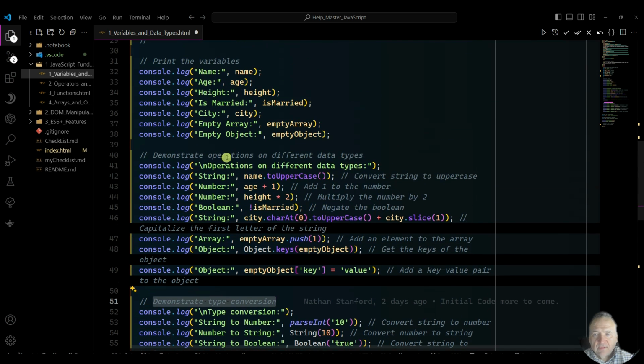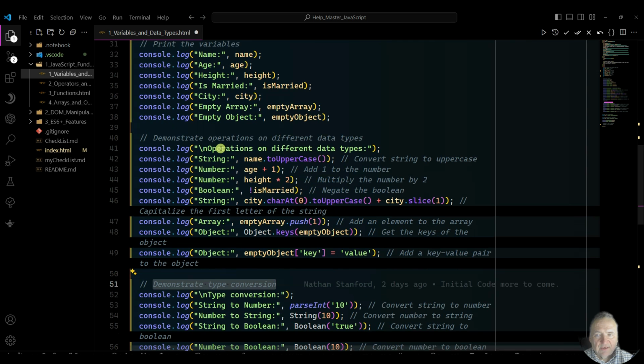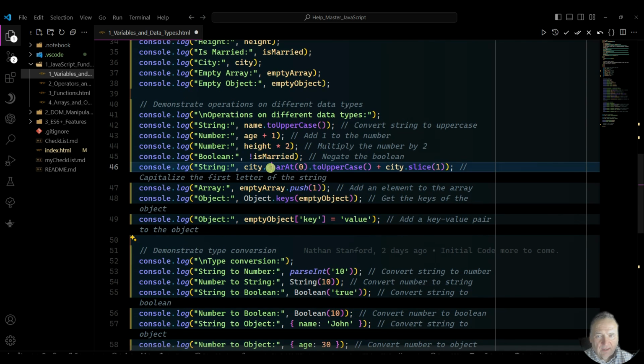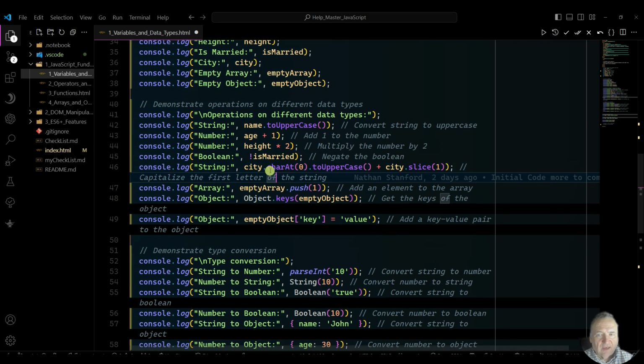Up here, we demonstrate operations on different data types, so you can see all the different things you can do. If you feel uncomfortable with any of this, like here, you can take a string and add functions on. And there's a lot more functions than this. If you think I want to be able to do this to a string or that to a string, you might look up a function or do a search.